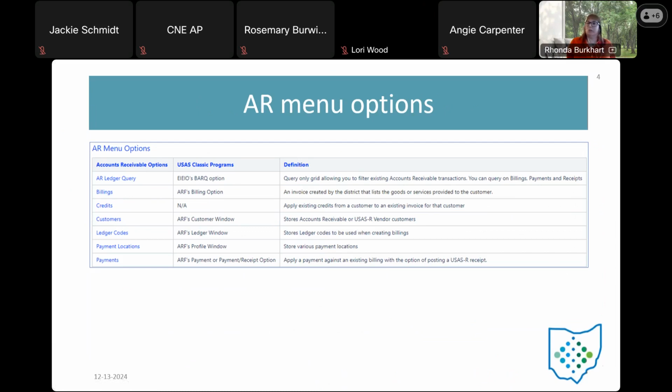Is it a field trip? Is it a room rental that you're doing? So that's your ledger codes. And your payment locations, usually I think districts just have the district office, but if you want to set up something like the athletic director's office, maybe for pay to play or something, then you could set that up as well if you desire.